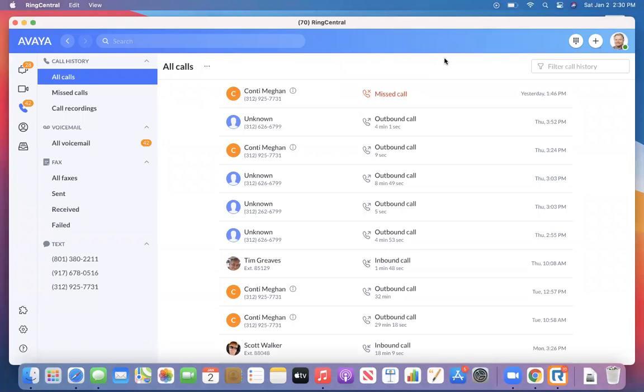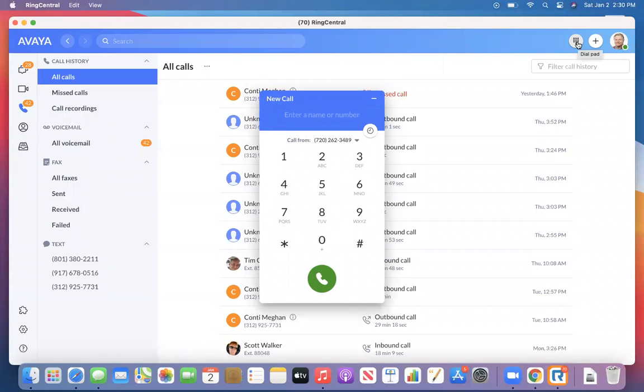So I'm currently logged in my app right now. I'm on my MacBook, and I'm logged into the RingCentral app. First and foremost, I can just click a dialer and use any kind of wireless headset to make and receive calls from my computer. Right now, I'm using a Bluetooth, or excuse me, an AirPod from Apple. You could use any approved wireless device. You could plug in a good old-fashioned headset into your laptop, whatever you're most comfortable with. It'll work with the solution.